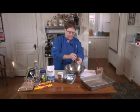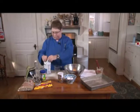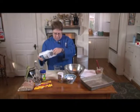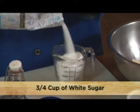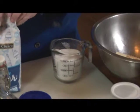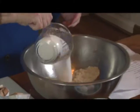Okay, now, here I've got it. 3/4 of a cup of packed, then I want 3/4 of a cup of white sugar. You know, you forget when you're baking how much sugar you need. Goodness. See how that just normally will go to just what it's supposed to be. All right, now I've got my white sugar.